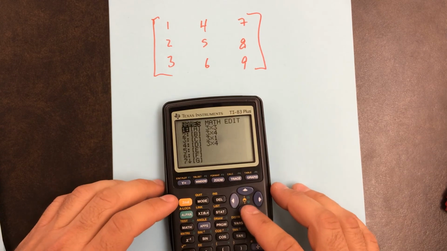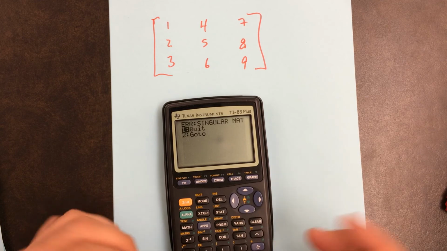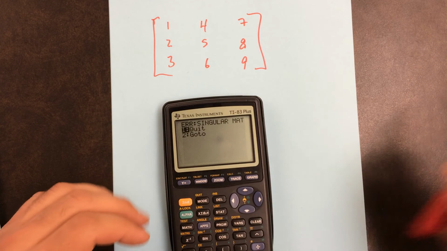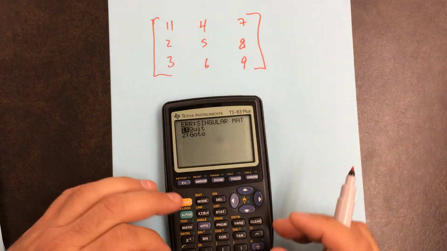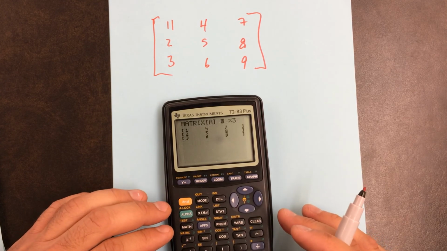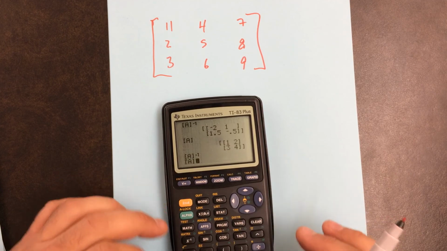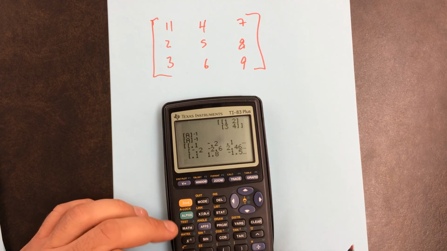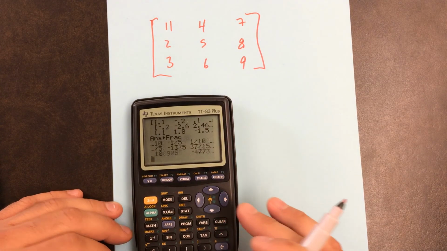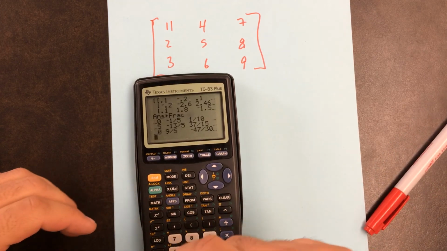Then we're going to quit. We're going to go back in, select matrix A, and put it to the power of -1. And it's going to say there's an error, meaning there is not an inverse of this matrix. So I'm going to change one value to 11. I'm going to go into the matrix and edit matrix A, and make this 11. Go back, quit, go to matrix, select it, put it to the power of -1. And now it gives me this crazy matrix. I'm going to turn it into fractions. So this is my inverse. And that's all that you're doing. If you have anything that's not a 2x2, you're going to do it on the calculator.